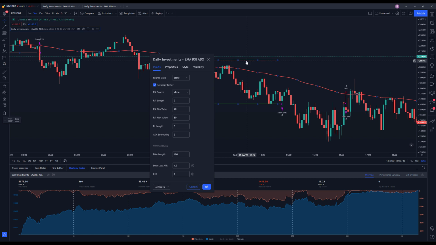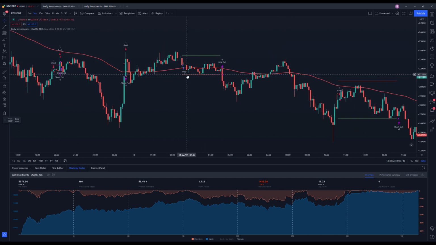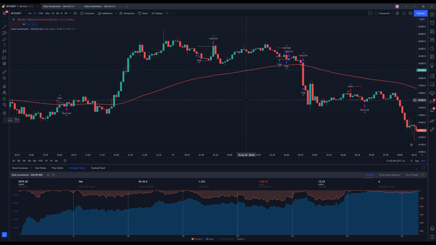But I would not take a stop loss of what the indicator gives you. Look at your own. What is the EMA doing? Where is the EMA placed? And what is the last swing high? Have your own personal reason behind where you put the stop loss. I can create a bot that does it for you, but it's not always the best to do, because you probably lose trades because of a bad stop loss.